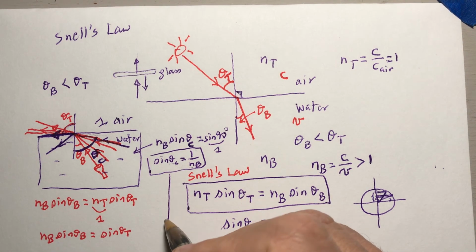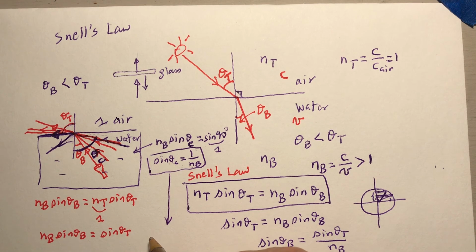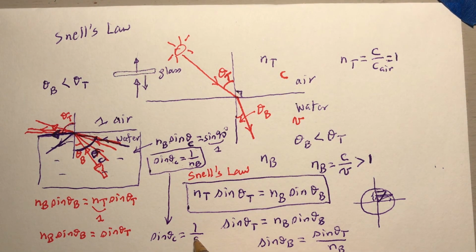So this formula here, I can change it to this. I can put here sine theta critical is equal to N_B, which is the speed of light over V in that medium. This is the velocity in the medium. What is this? This is just V over C. So the velocity in the medium, you can find it, would be C times sine theta critical. Okay?